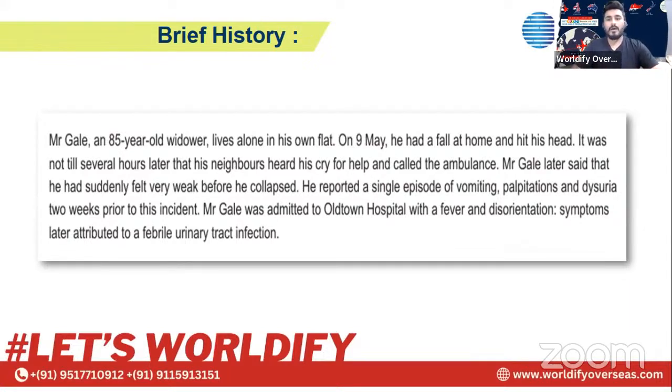So we wrote that. The grammar used, if you read it again: the first line simply uses simple present, lives alone, verb's first form with S because Mr. Gale is a singular noun here. So the subject is singular, lives alone. Had a fall, it's past, and it was not until several hours later, again past for the past information. Mr. Gale later said, again it was past. So he said that he had suddenly felt. He reported, again the past tense, because you're talking about 9 May and you're writing on 15 May. So the past tense is used.